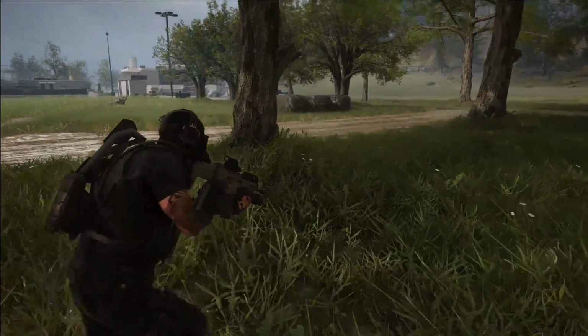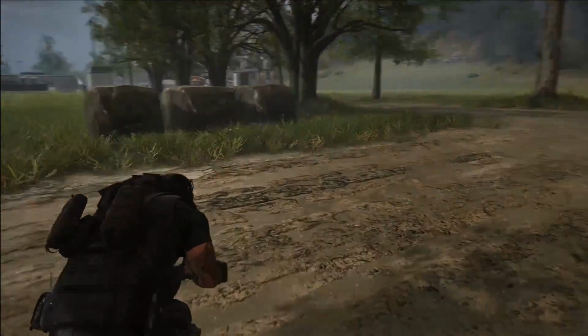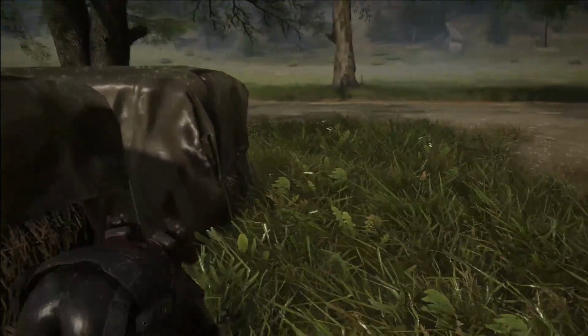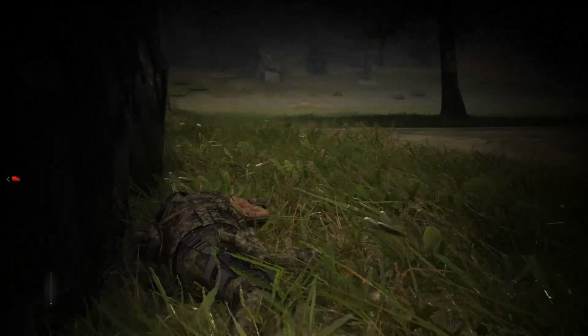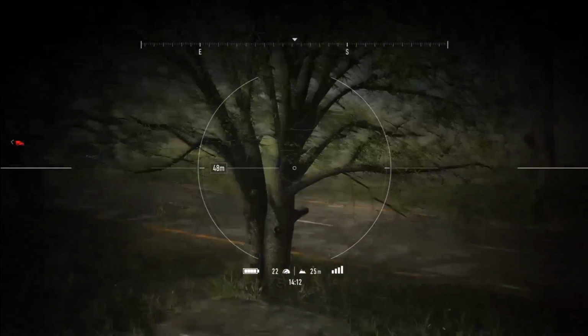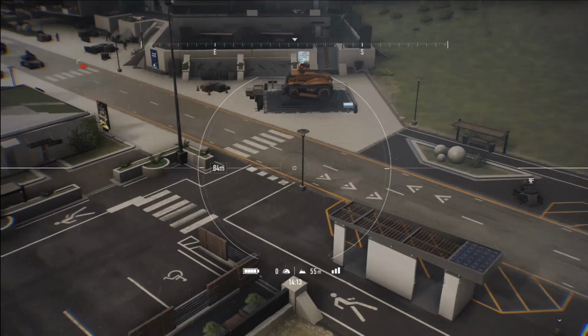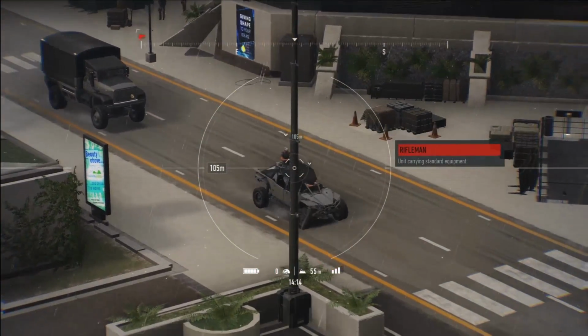So this base right here isn't hard, but it is a bit bigger, and there are a bit more enemies here. So since I do need my technique gauge to fill up before I can even use my defense drone, I'm going to go ahead and mark a couple enemies. 1, 2. I don't know if marking turrets actually gets it up. I can go ahead and try to use this convoy that's passing by.